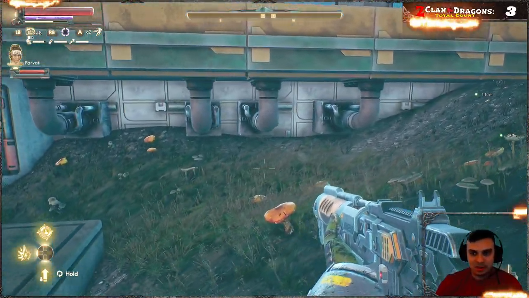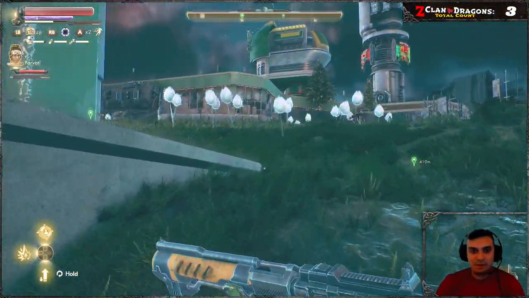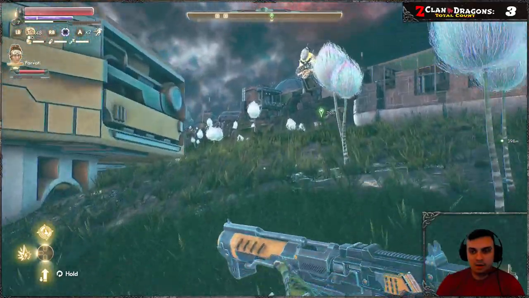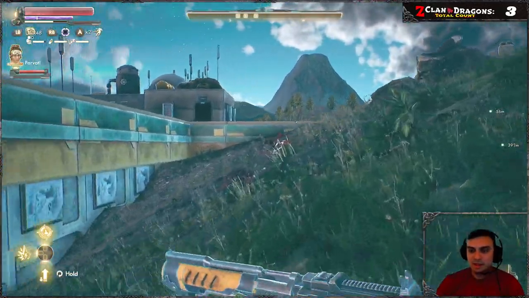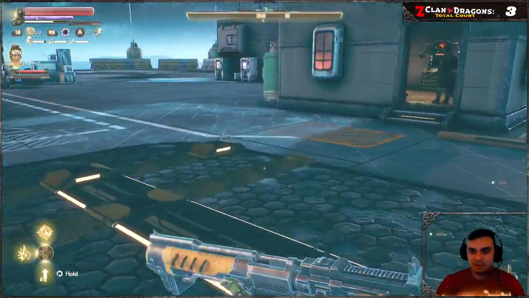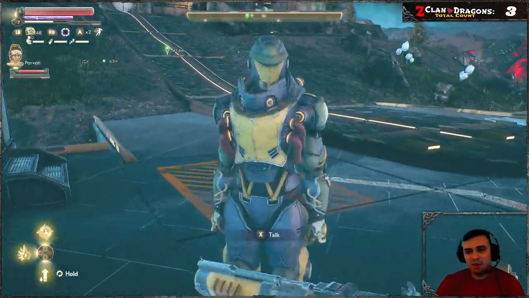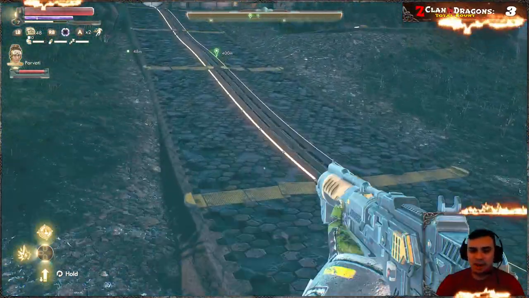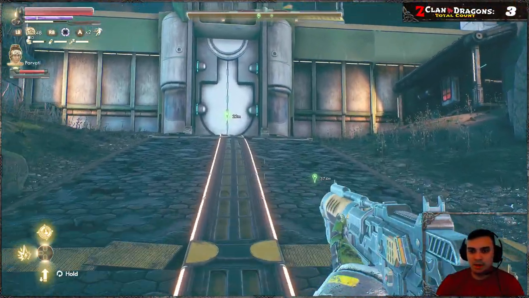Alright, what else we got here? Huh? I think it's time for me to make a run for it. Oh, hold on. I think I know where we are. Yeah, this is the place. I need to go check the shops, you know what I mean? Buy those. Actually, no, screw that. I'm not gonna be hacking. It's just the skill is so bad. It's no good.